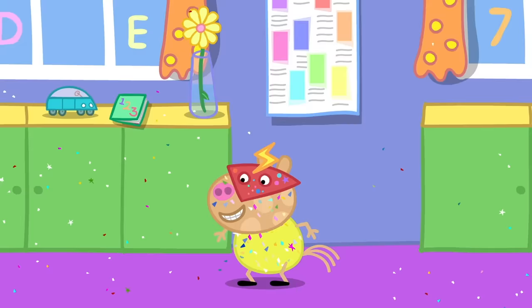I've got a secret. What is the secret? My mummy has got a new job. And we're moving to a new house. Wow. Mummy, mummy! Susie's going to have a new bedroom in a new house. Yes, Mrs. Sheep has just been telling me all about it. This new job is so much more interesting than the job I have now. And I'm going to learn a new language and do all sorts of exciting new things. It sounds wonderful. I can't wait to play in Susie's new room.